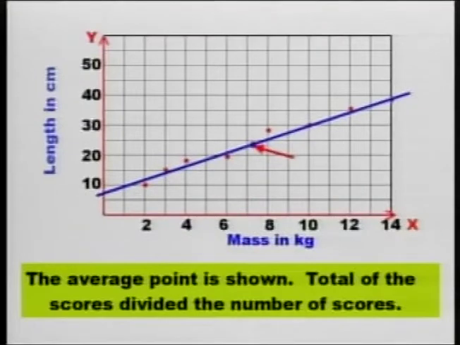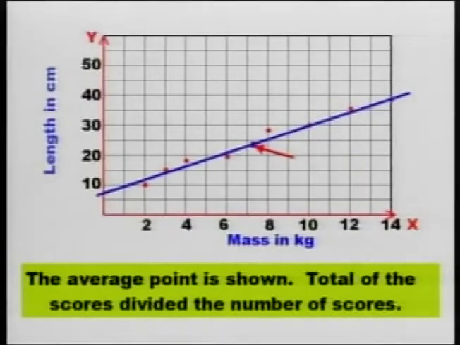Okay, the average point, I've just indicated the average point here again, and it's the total of the scores divided by the number of the scores, or the number of the numbers. Okay, I've got the same one on the chart, and hopefully this will go on to the board. I plotted the same points, the same one on the screen. I've got it here, and I'll just show you how to draw it.